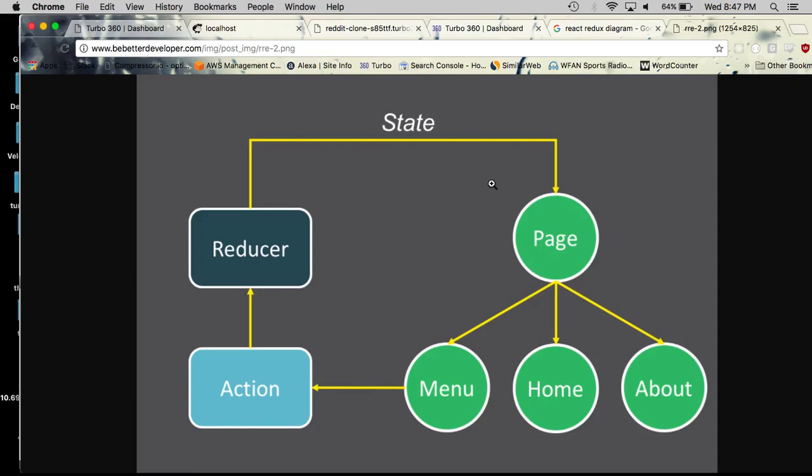But why do we need 10 reducers? You said a single source of truth, one single store which will update all the components. That's the whole Redux concept, correct? That's correct, yeah. Then why do we need 10 reducers? Well, the store is a composition of reducers. It's a little misleading, like I said. But you have 10 reducers, 5 reducers, 8 reducers, you take all those reducers and package them in the store. They become the store. Does that make sense?